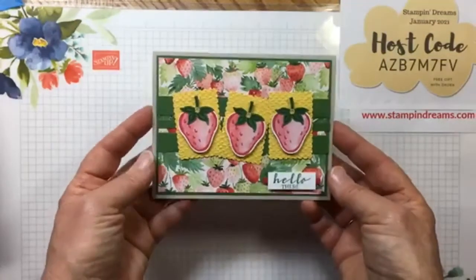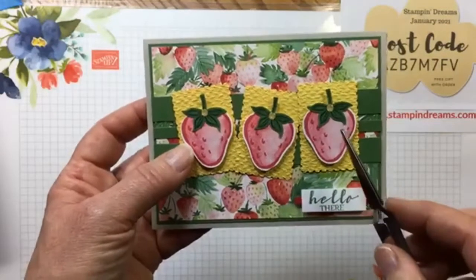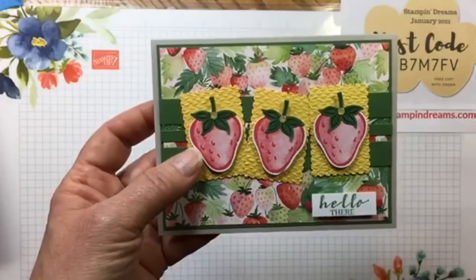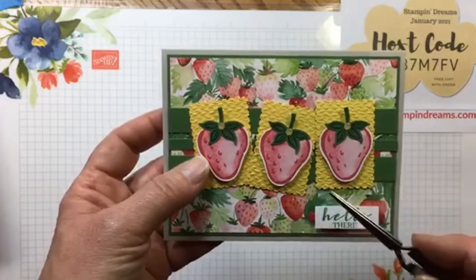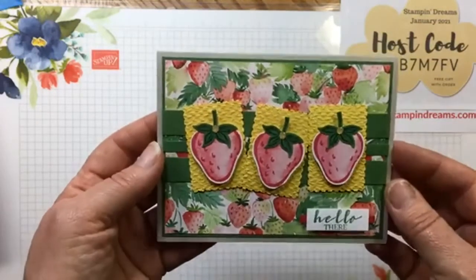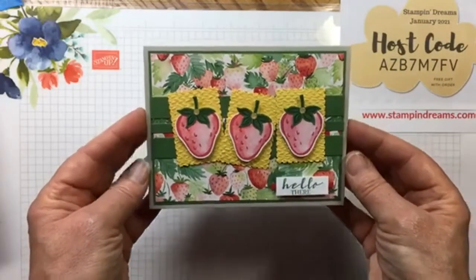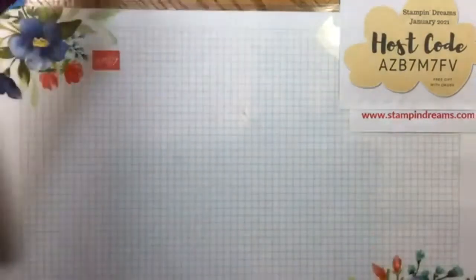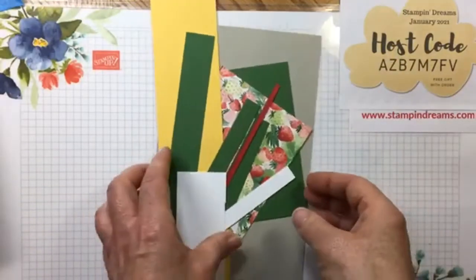So that's my card, and I've topped it off with some of the gold glitter enamel dots. There are different sizes in that pack, so I went with, I think, the second smallest size of those dots, and just topped it off with a little bit of a bling look. So what do you think? Kind of cute, right? All right, so let's get started and bring in all of our supplies.